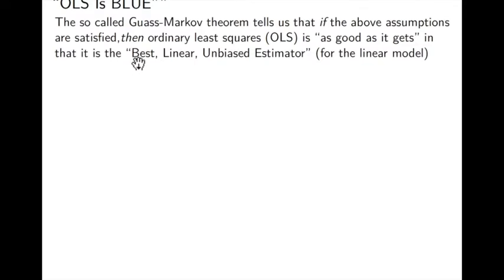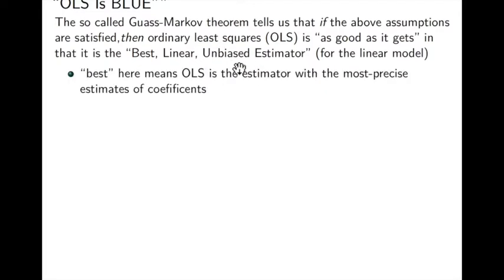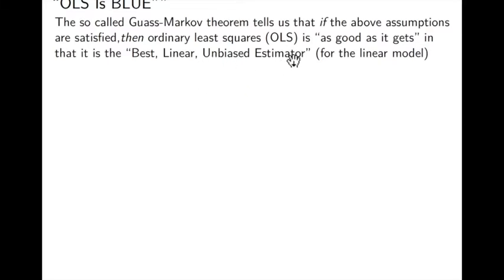Okay, so what does that mean? Well, we know what estimator means. An estimator is a way of coming up with guesses based on observed data. Unbiased, we know what unbiased means. It means that this way of coming up with guesses might not be right every time. It won't always accurately estimate beta 1 or beta naught, but we know that on average it will. If we use ordinary least squares over and over again under repeated sampling, then on average, all of those guesses will be exactly right. That's what unbiased means. So that's nice.